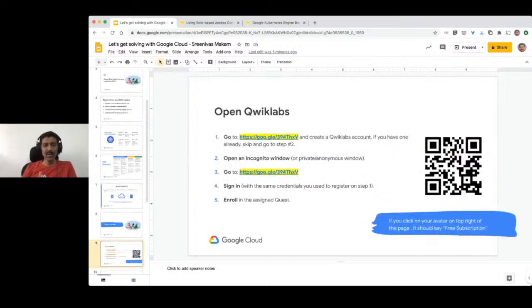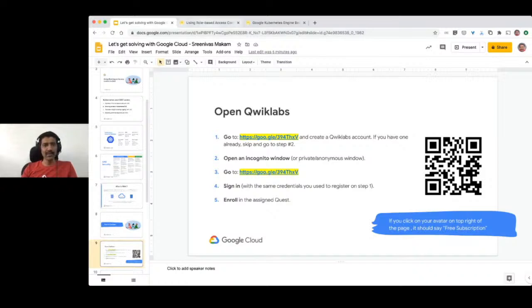Before we get started with the lab, this is the link to the QR code for you to get started with Qwiklabs. It's important for you to use this specific QR code, because if you finish the lab associated with it, which is the first part of this series, then you get access to 1 month of free Qwiklabs access, using which you can run through pretty much any lab within Qwiklabs, and that is pretty powerful.